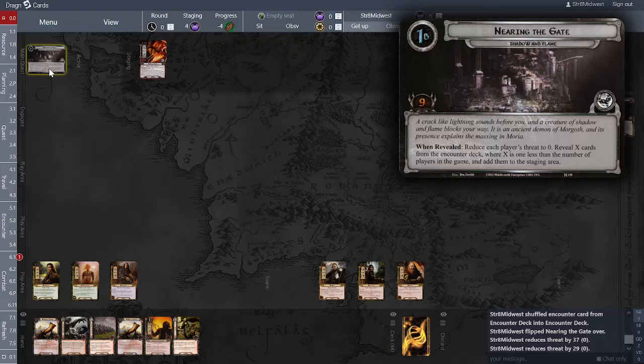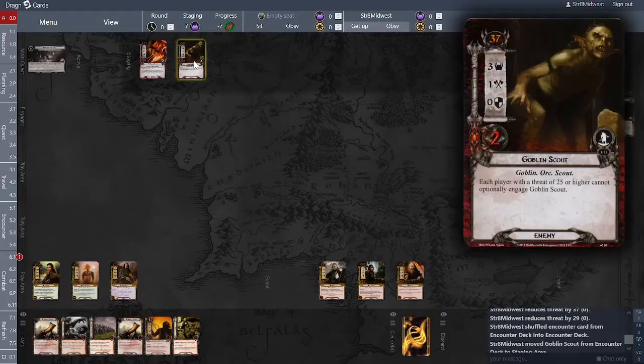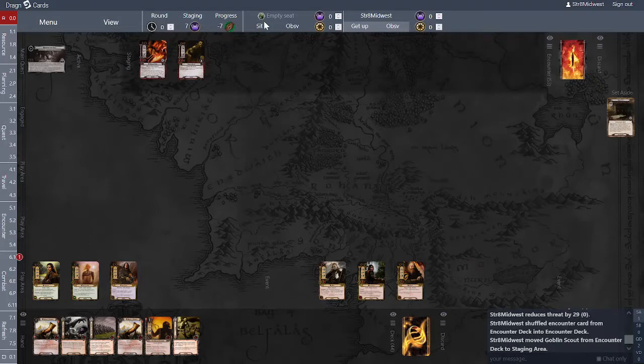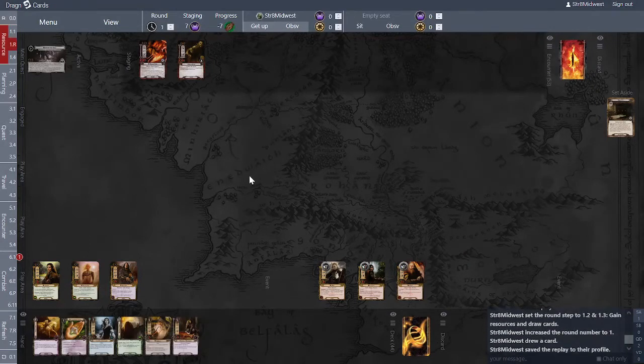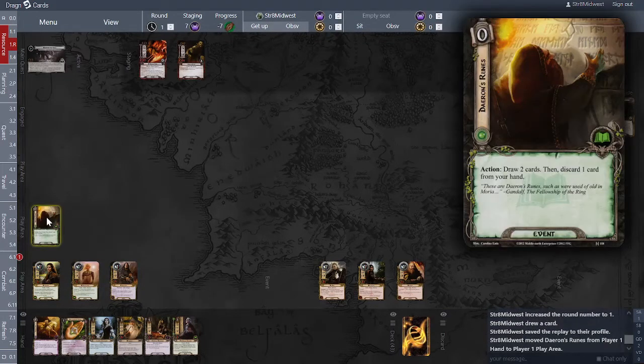Reveal X cards from the encounter deck, where X is 1 less than the number of players in the game. We've got 9 quest points to get through. Okay, it's the Goblin Scout. Here we go, round 1. We're going to play Dayron's Ruin. Draw 2 cards, discard 1 card from your hand.